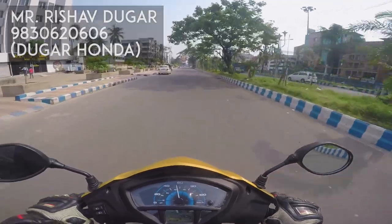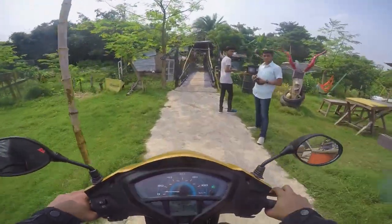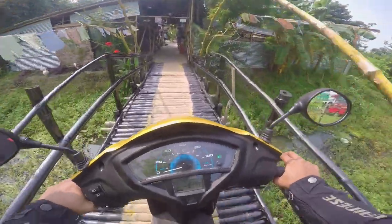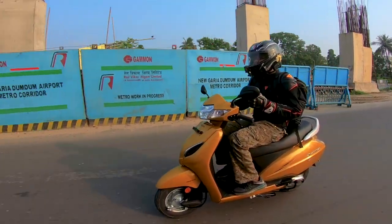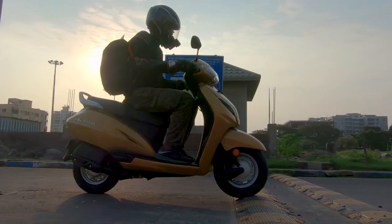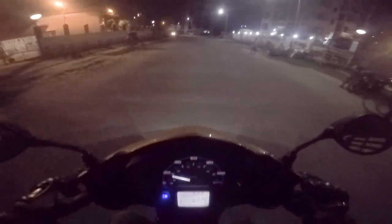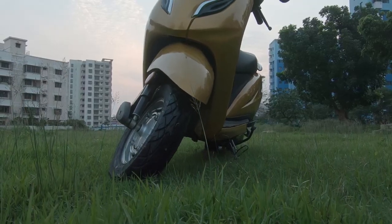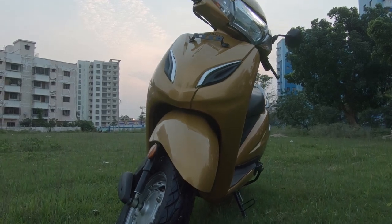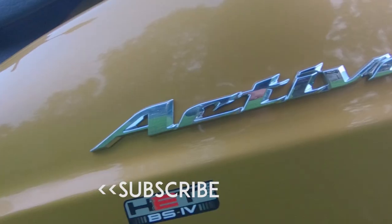Honda Activa follows a simple rule to product design: instead of giving high-end features and increasing the price, they understand the basic market and have provided features that appeal to the common rider. It is comfortable, has a lot of storage, and with Combi Brake Technology it is also quite safe. The lighter weight makes handling easy for women riders or shorter riders. They've given it big ground clearance which means it never scrapes on speed breakers even with a heavy pillion on board. The new LED headlamps perform very well in dark conditions. If you care about disc brakes, alloy wheels, and telescopic suspension, just move one step up and buy the Honda Grazia instead, which we absolutely love. Honda wanted to create a clear distinction between the basic Activa and the more advanced Grazia, keeping the basic market engaged with a stellar price tag and good mileage — and that is the key to the Honda Activa's success.